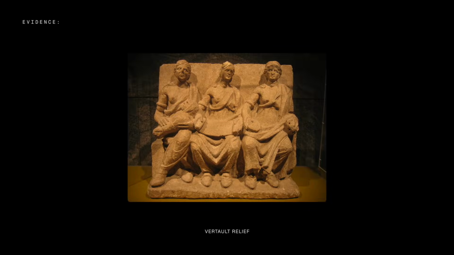This is the Vertault relief, found in Vertault, ancient Vertilium, in the department of Côte d'Or, France. It dates to 2nd to 4th century AD. The date and location correspond with the findings of the Roman dodecahedrons. It is a depiction of the triple goddess, birth holding the baby, life holding the scroll, and death. In the hand of death is the Roman dodecahedron. This connection has been missed since it was excavated in 1846.